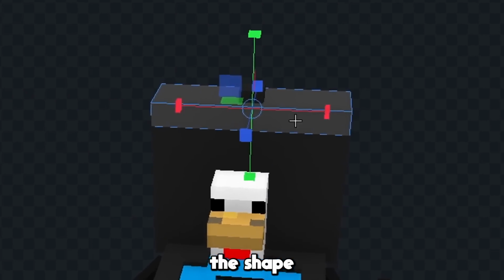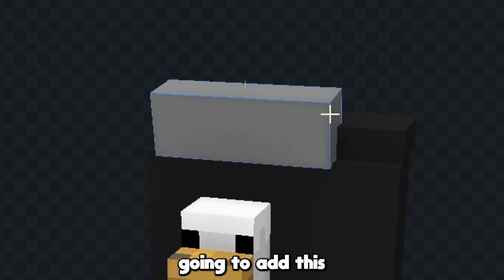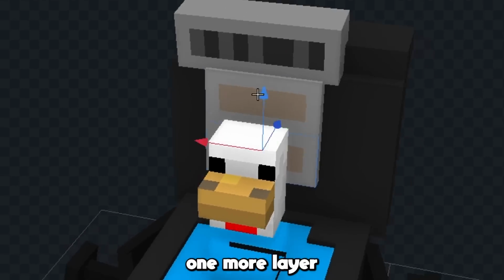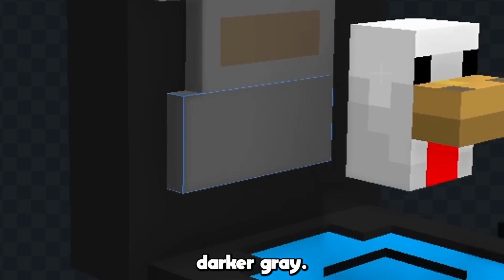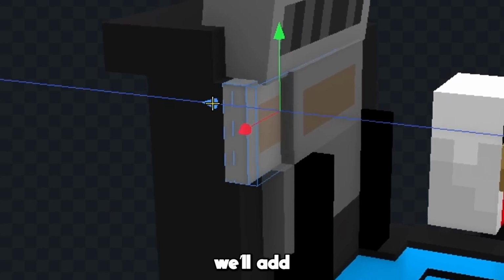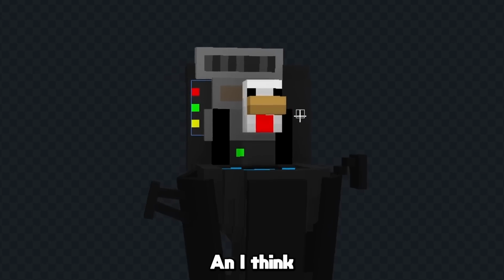First, I'm gonna change the shape a little bit like this, and now I'm going to add this gray thing he has up here, and we'll just add another layer underneath, and then we'll add one more layer like this, and we'll color this one darker gray. Now let's add a long piece right here, and we'll copy this over to the other side too. And next we'll add another piece on the side like this, and I think that looks pretty good.